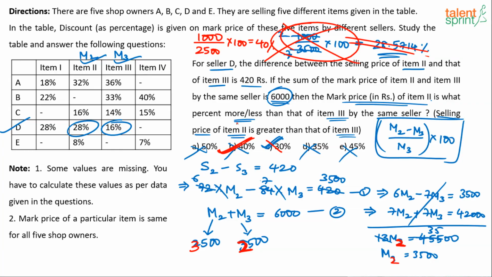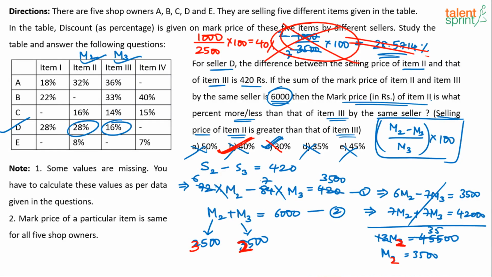Apologies for that error. I am really sorry about it. I think it was a plain misunderstanding of that 6M2 plus 7M2. I took it as 13M3 instead of writing 13M2. I think it was a writing error more than an understanding error, right? So you have to be very, very careful. I mean, especially I have to be very, very careful in the exam.